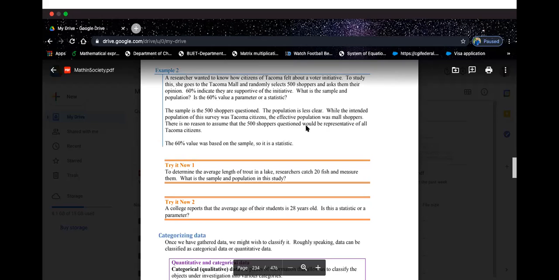Now, can you imagine what it signifies? I mean, the 20 fish, because I'm fishing it from the lake, and the lake obviously has more trouts in it, right? So from a bigger set, I'm trying to pick up a smallish one. So can you imagine what it signifies? Is it the sample or the population? Anyone? Just try to use your intuition and find the relation with the definitions.